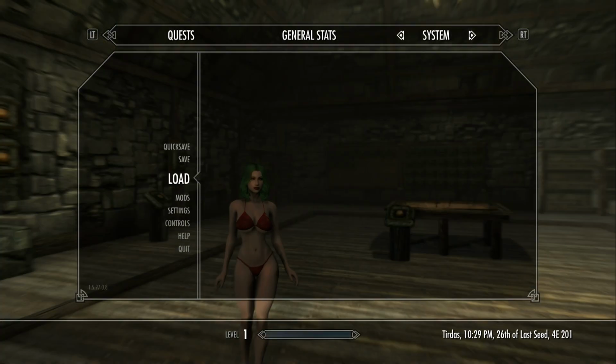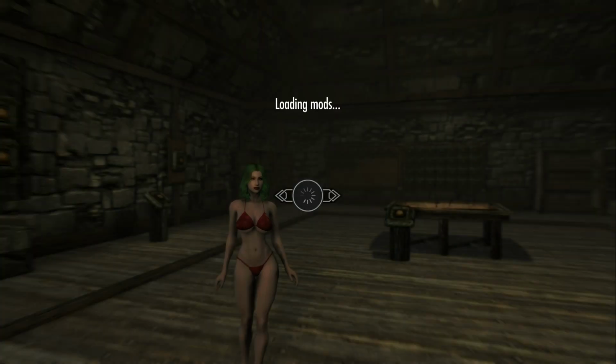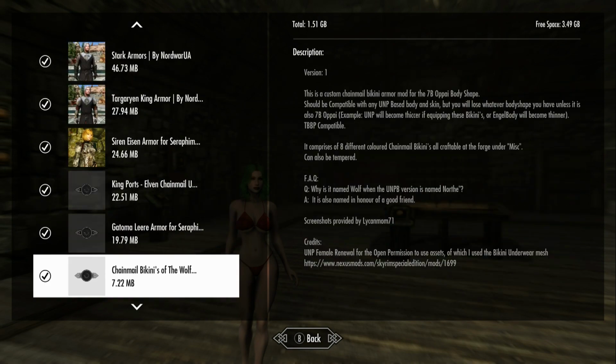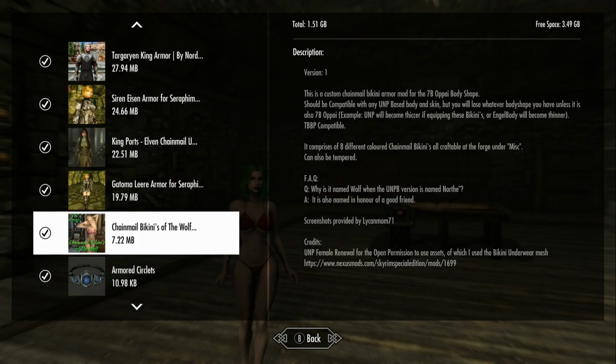This mod is from Wikwa. I don't know why I got off the mod. I guess I was just going to have us look at Jade in her bikini again. Which, nothing wrong with that, but that's not usually how I try to end these. But nonetheless, the mod is by Wikwa. Gives you the 8 different bikinis. And they are upgradable, and they're enchantable.